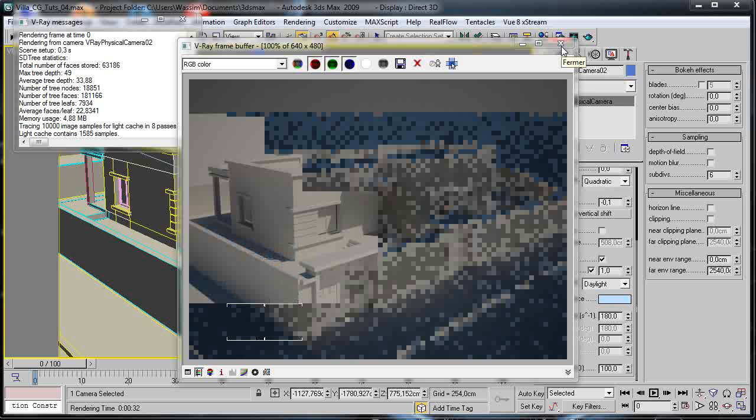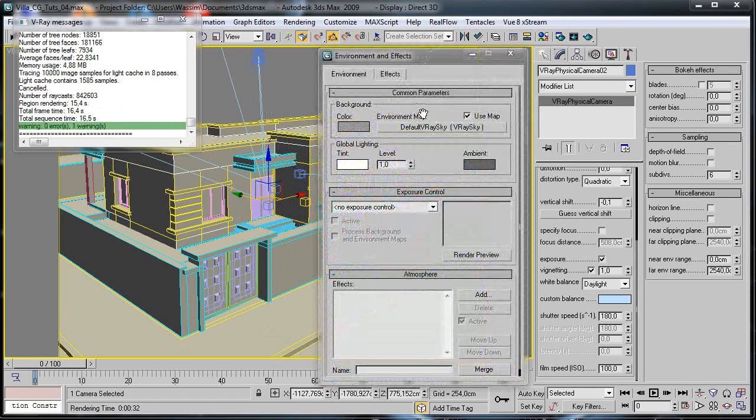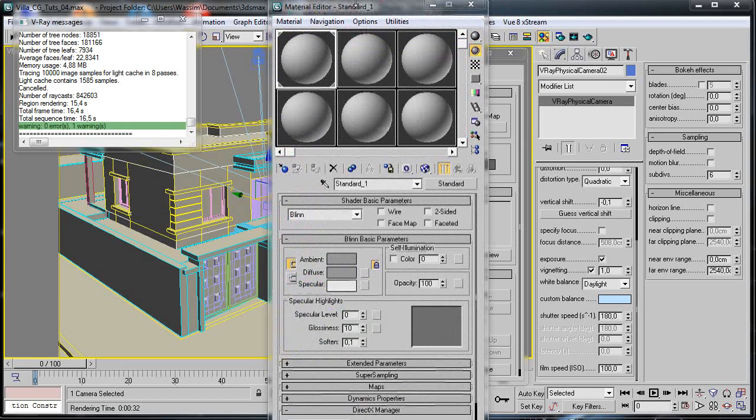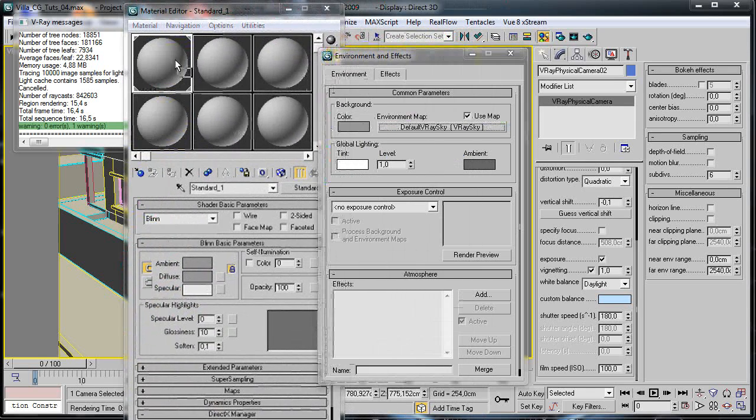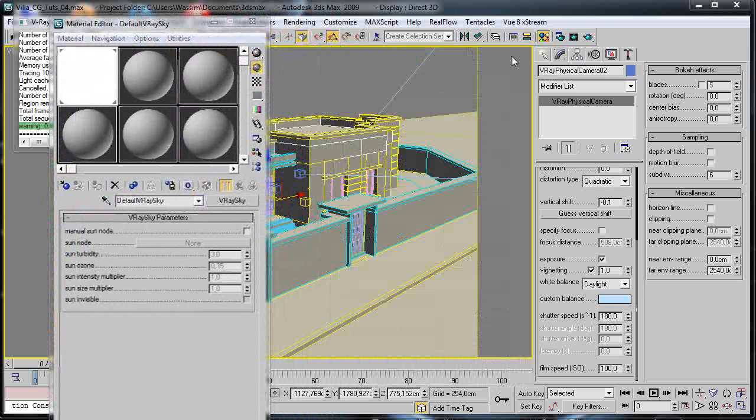Yes, maybe just the sky, to check out the sky. Something like this. So here I'm gonna drag and drop it as an instance. Okay, and this is the sky.